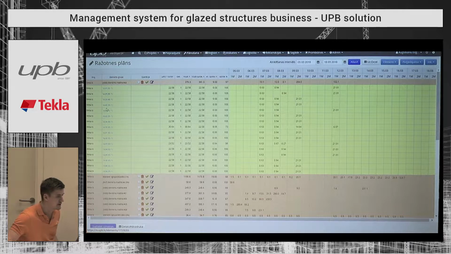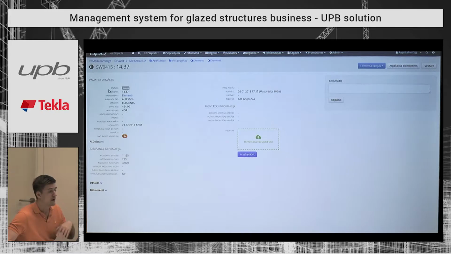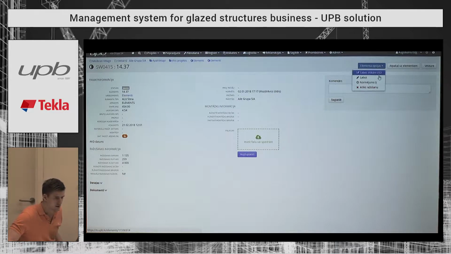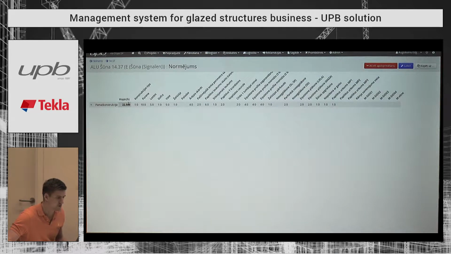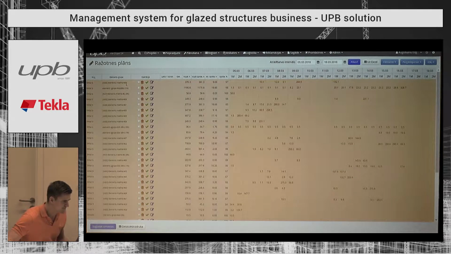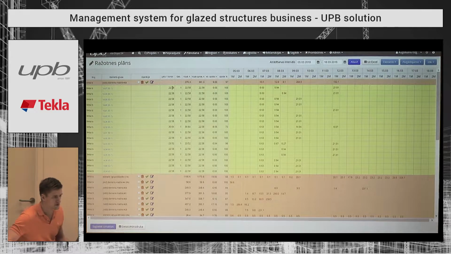I can see all the elements. If I open the element, then I get to the same place that I showed you before. I'm in a specific project, in a specific element, and I can see a specific estimation of this element, which is 22 hours and 58 minutes.